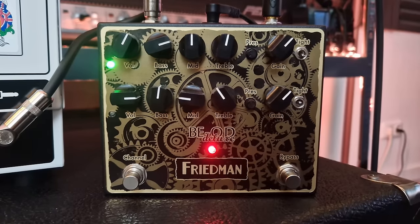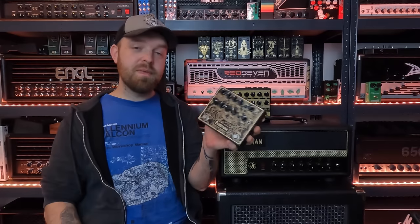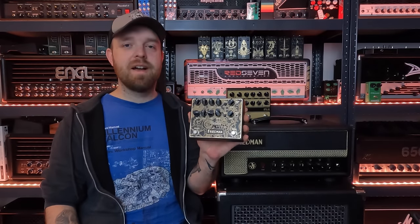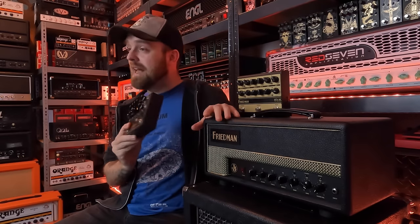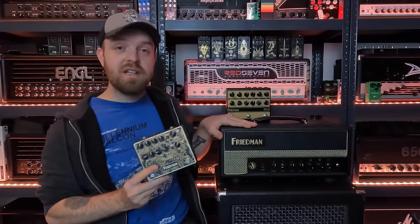Now this pedal obviously has no tubes in it, so it's a solid state pedal. So you basically have to run this into an amplifier, preferably, in my opinion, into a nice sounding clean amplifier. Since I figure that most people who want to use this pedal to get that Friedman sound probably won't have a Friedman amplifier, I'm going to use a different amp for this pedal than the Double J Jr.